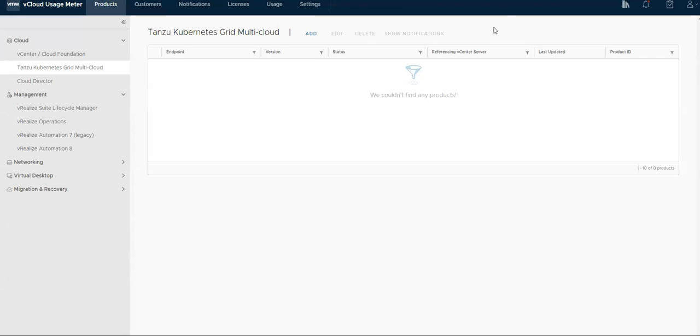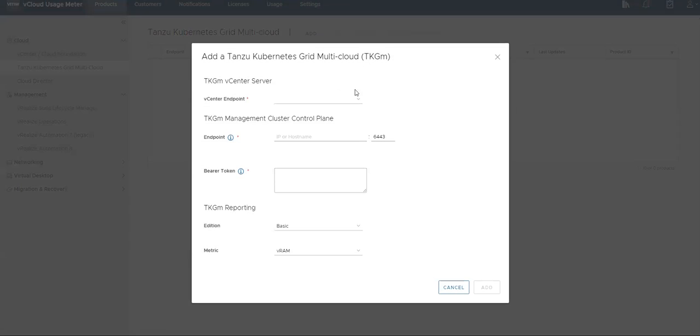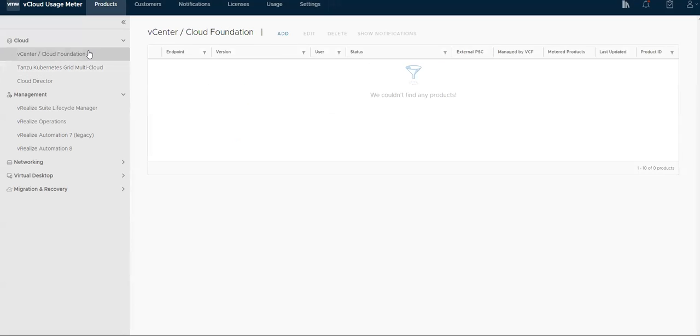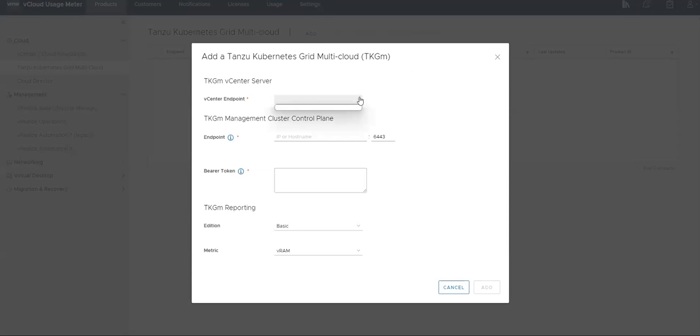Moving to another collector, the Tanzu Kubernetes Grid Multi-Cloud, which is supported from 4.6 specifically. The process to add this is also typically straightforward. You click on the add button. Before adding this, you should add a VC, for example 1.1.1, and once you click on add in the TKG, it has to list here. Once you select that, give the IP of your management cluster, for example 2.2.2.